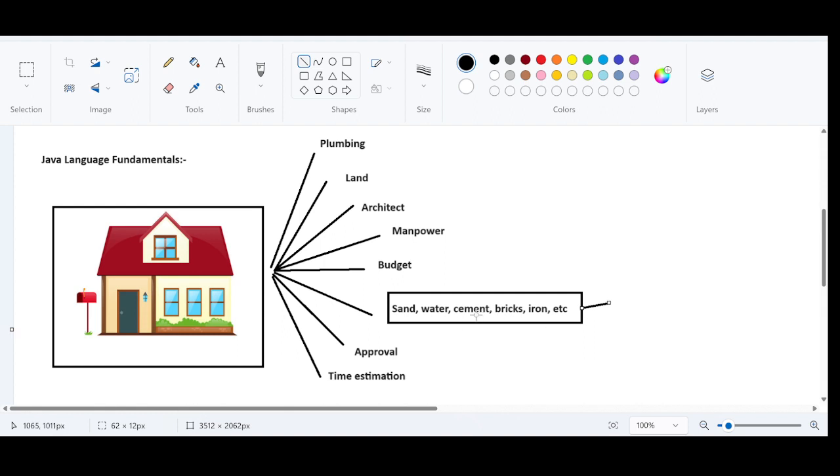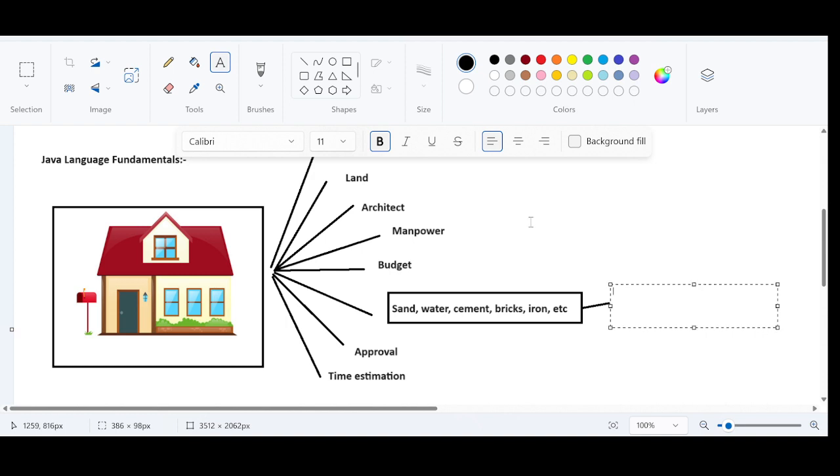So you can ask me, sir, how could you say that cement is available by default? Cement is a byproduct of limestone and clay. Again, those are available to us by nature. These things are taken care of by nature, so it is available to us by default. When something is available to us by default, we can say that they are the fundamentals, right? They are fundamental components. So these are the raw materials that are available to us by default.